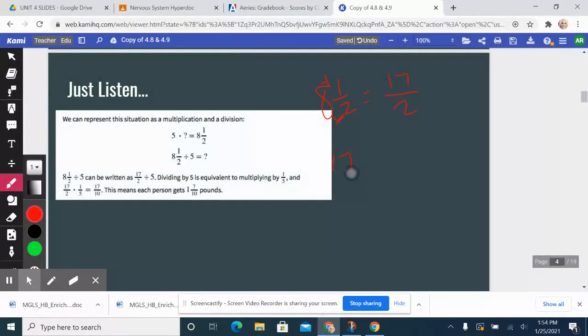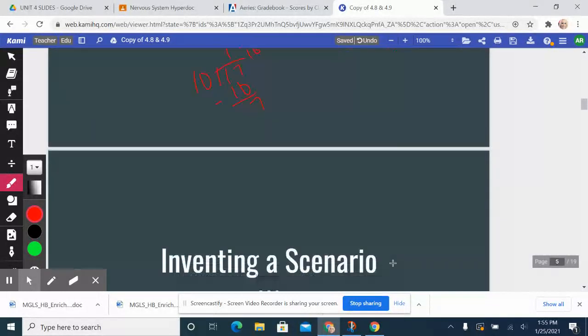Remember that 17 over 2, and if I have divided by 5, you cannot divide a fraction by a whole number. So what you would need to do is put a little 1 underneath it. And then you would do the keep, change, flip. Notice right here, they did 17 over 2 times 1/5, and they would get 17 over 10. And remember that if you wanted to make it the mixed number that they got there, you do 10 into 17 goes once, that's 10, and you get 7. So your answer would be 1 7/10. So that's how they got that. And we'll get practice with that the whole lesson.